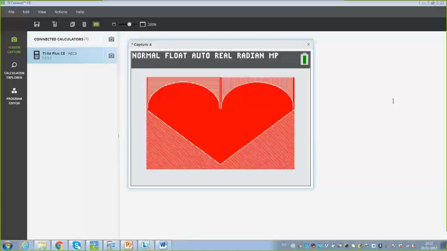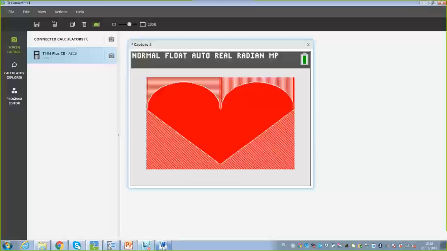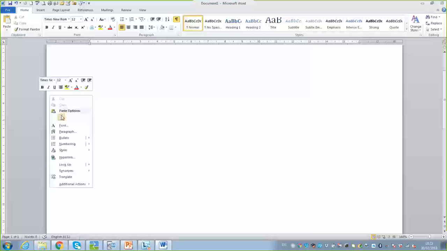Perhaps any of the people that are actually watching live could add in the chat window what they think happened on this one. So while they're thinking about it, when you do these, I've got a student at the moment working on one of their math assignments. So don't forget any of these images or the equations that you get, you can copy those and put them into a Word document quite easily by copy and paste.